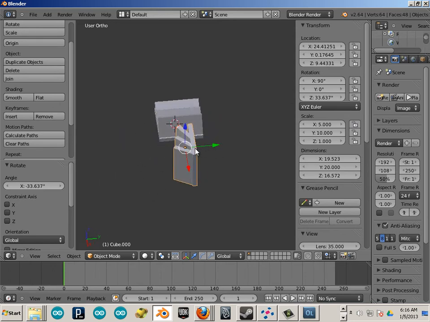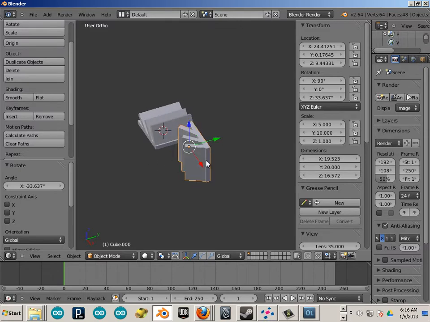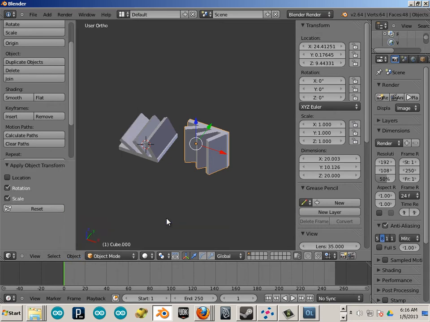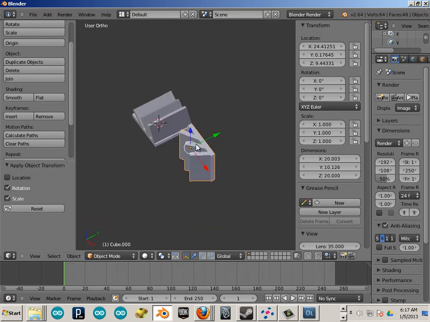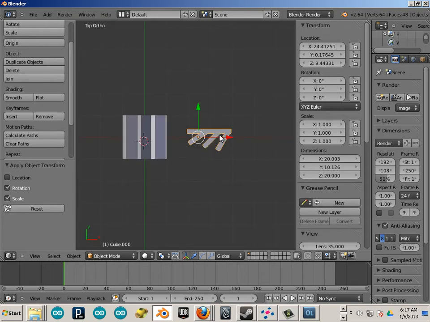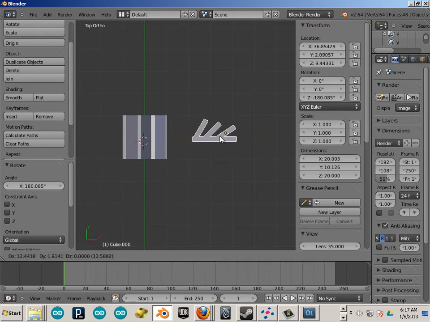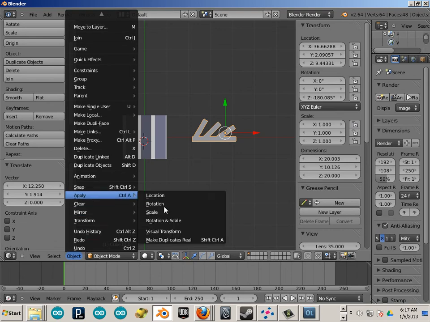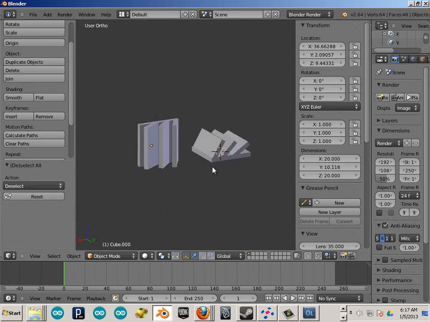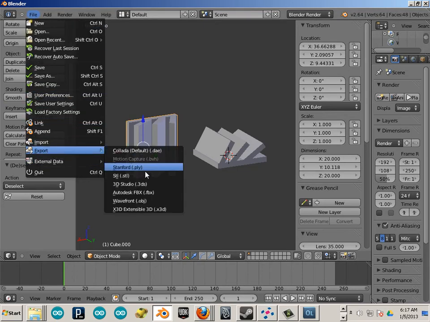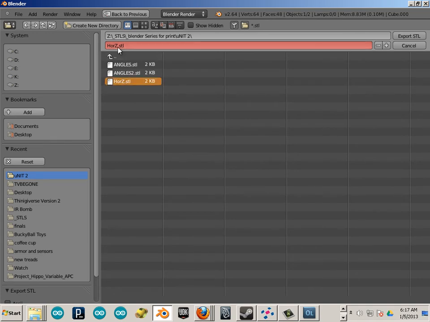I also like to make it so it's got the positive. So what happens is you go to object and you go to apply, rotation and scale. Notice that the positive Y is in this direction. I'm going to be rotating that around. There we go. And then I'll just apply that again. Now, again, that'll come apparent once I start printing. And we'll call this one Vert.